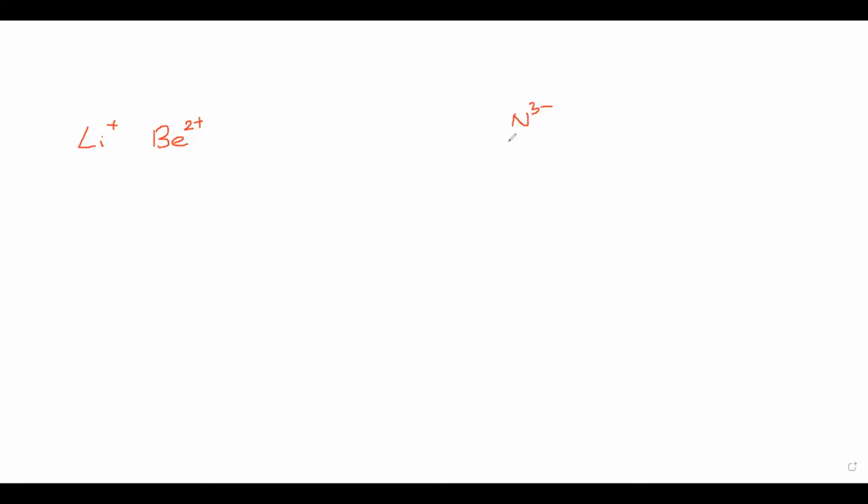Now, remember, when we call this ion, we have to name it as nitride because it's negative and it's by itself, just like the sulfide was before. Oxygen is in group 6, so has 2 electrons to gain to get to its nearest noble gas. So it forms an O2- ion, known as the oxide ion. And then lastly, we have group 7, which has 1 electron to gain to get to its nearest noble gas's electronic structure. And so this would be the fluoride ion.